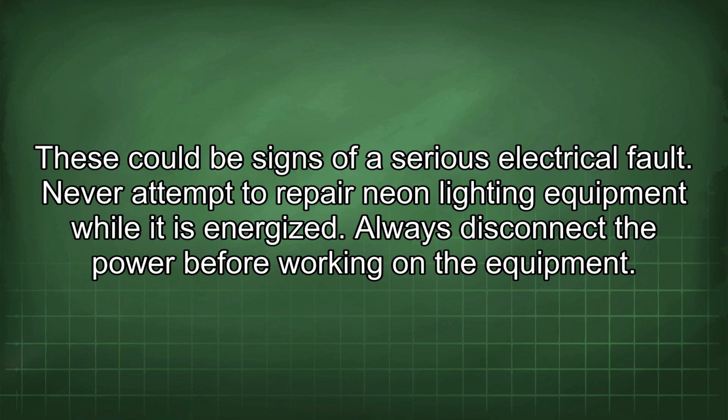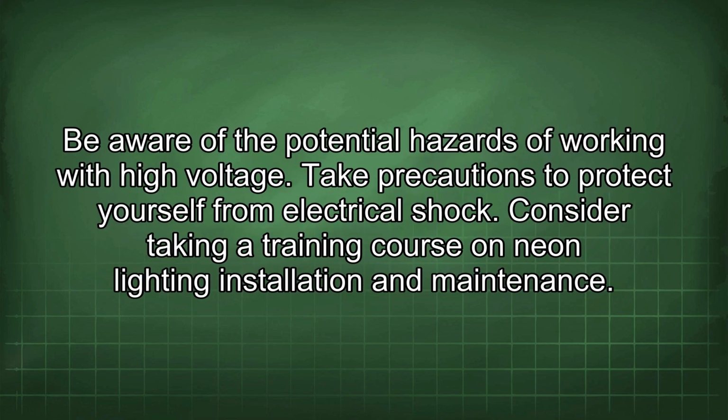Never attempt to repair neon lighting equipment while it is energized. Always disconnect the power before working on the equipment. Be aware of the potential hazards of working with high voltage. Take precautions to protect yourself from electrical shock.